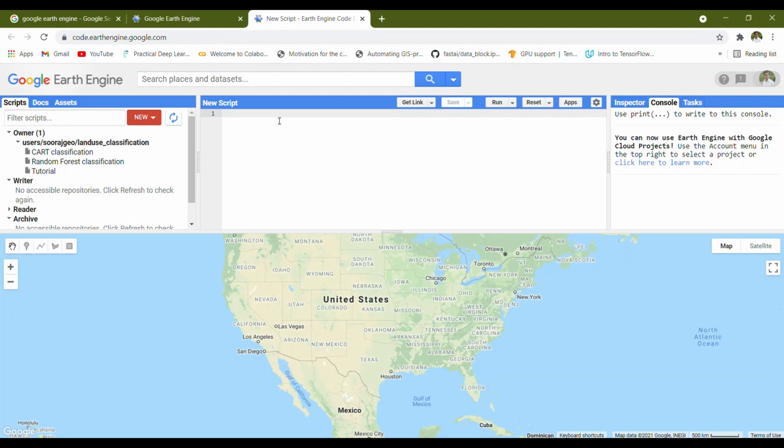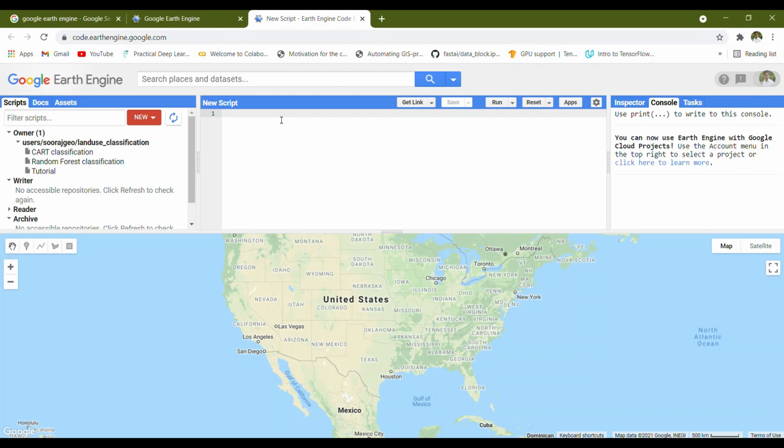Here you can see this is the script window where you write the programs, and the output of these programs will be generated in the console tab here. This is the console tab. You can print things in the console tab, and also you can search for the satellite datasets here, and after searching they will be added to the script window. You can also display those maps in this window. In the bottom half of the window, you can see the satellite maps which you are importing in the script. I will go to that one later.